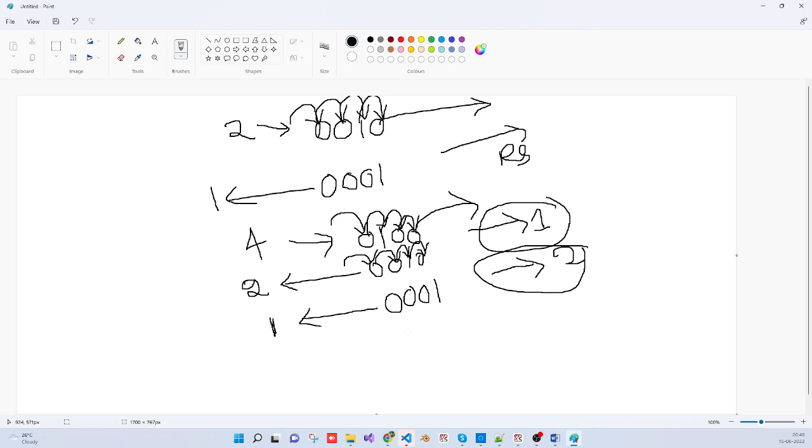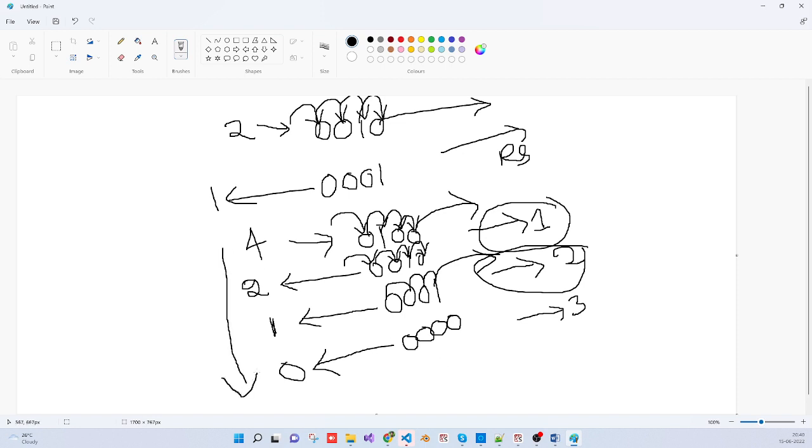Now if I shift three times, this zero goes here, this zero goes here, this zero goes here, and the one goes completely out. So my final output is 0000, four zeros, and the decimal number is 0, guys. Got it? So the more times you right shift, the number value will be decreased. Left shift is the same, but the shift happens on this side.